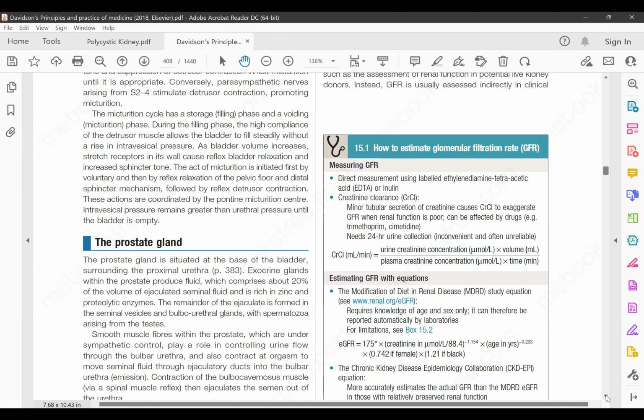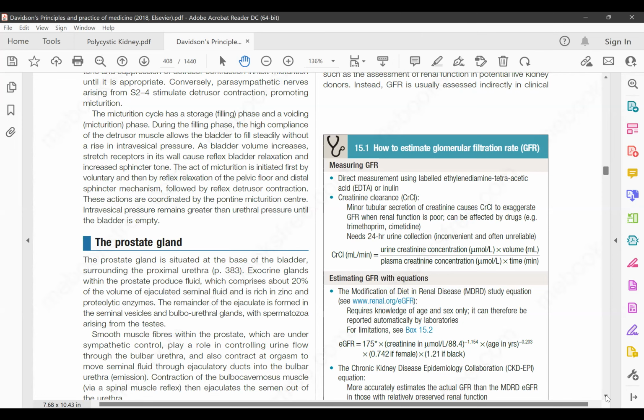You need to know the serum creatinine, the age, the gender, and whether they are of Negroid race. Anybody other than Negroid is called others. Even if you are a European, Caucasian, Hispanic or Asian, you are non-Negroid. Hispanic means Spanish people. Caucasians are people from Europe. Chinese, Mongoloid race, or Asians, they are all non-Negroid.